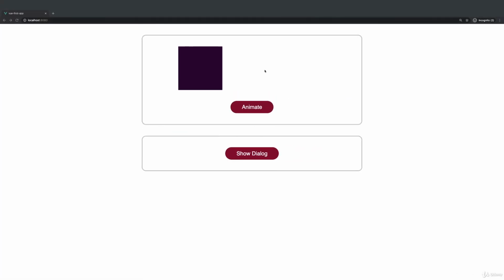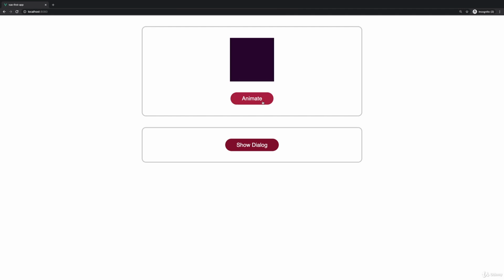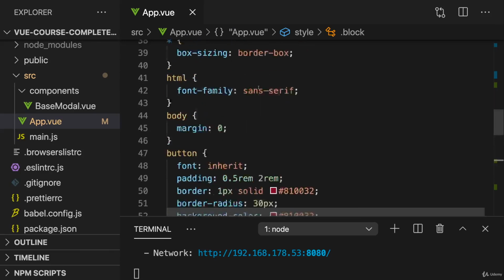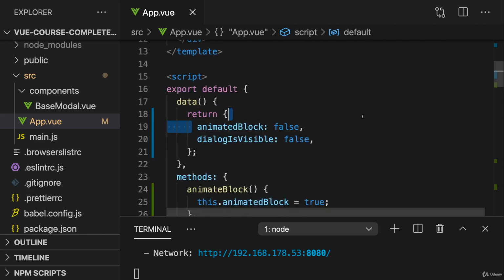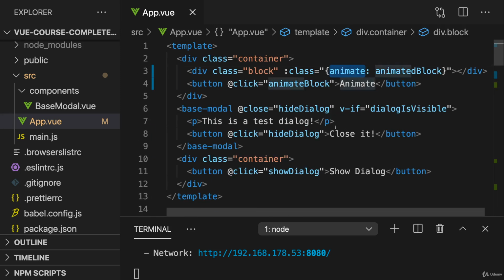If we now save that, you'll see if I click animate, now this animates and this moves in the duration we specified. And we are using Vue here to start this animation by setting animated block to true. Initially it's false, but we set it to true here. And that adds the animate class. So that's the part where we use Vue.